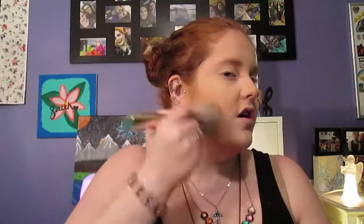Now, I still have some setting powder on my face, so I'm going to take a large face brush, and this is from BH Cosmetics. This is part of the Take Me Back to Brazil collection, and I am going to swipe off any existing powder on my face. These brushes are so soft, I'm telling you. And now I am going to take it and just swirl over my bronzer and contour, just really blend things in. I feel like this side looks better than this side, and that's literally always the case, and I couldn't tell you why.